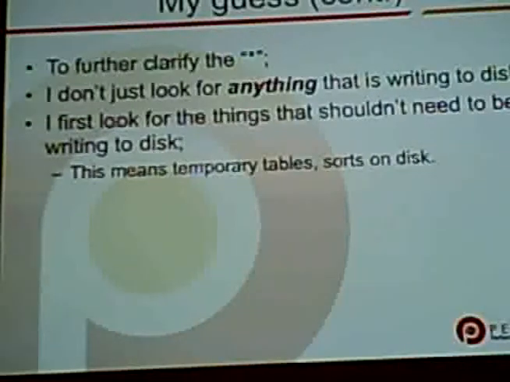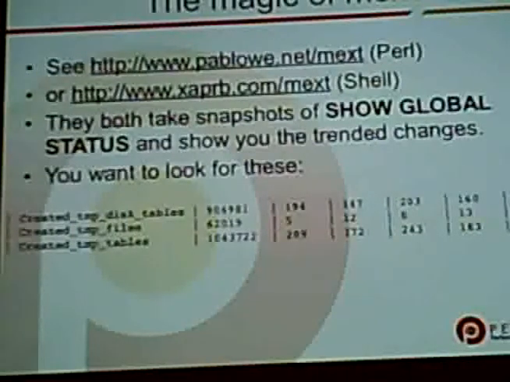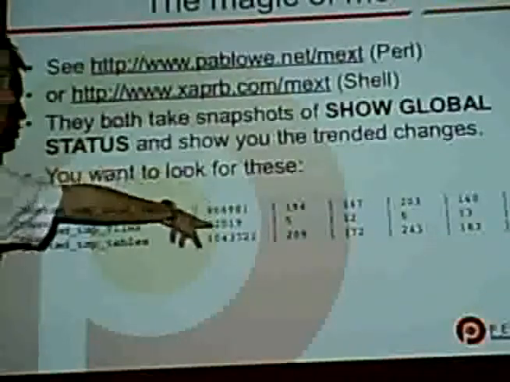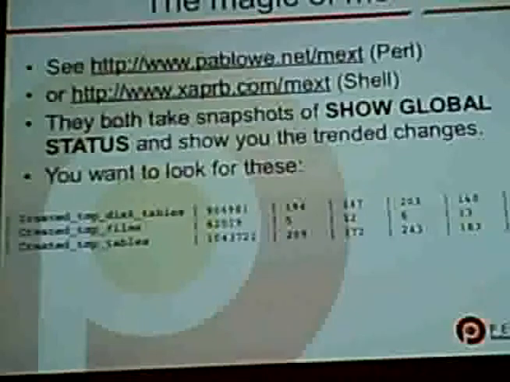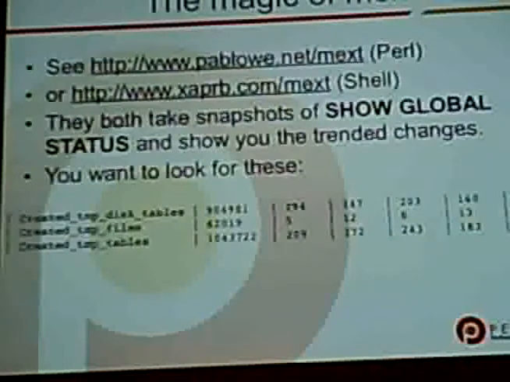So how I do this is I don't use IOTop, but I probably should be. I look for some things in MySQL that I know are big offenders, and this is my best technique I've used so far. I use a program called Mex. There are two versions of it, one in Perl, one in Shell, and this just looks at show global status and shows me the information for now, and then 10-second averages. I look to see how many temporary tables I'm creating on disk per 10 seconds. Sometimes that information will correlate to my IO stat. Then hopefully I can slow query log these and start working from there to further improve.